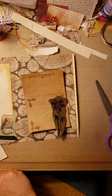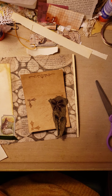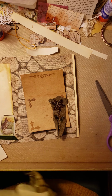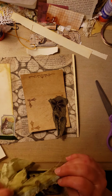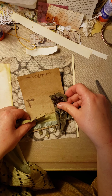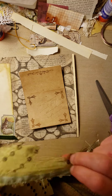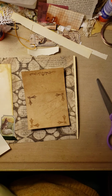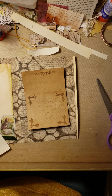Maybe we need a little trim with it. I do have that trim from the long table. See, sometimes this is just what happens in the process, you know? Sometimes the process works easily and sometimes it doesn't. Do a little trim there. I'm gonna take all of that. It would just be this little bit of trim here across the top, so these beads are so thick, and they'll add a lot to your journal thickness wise. All right, we'll find another trim.